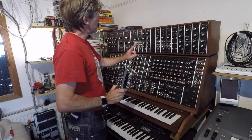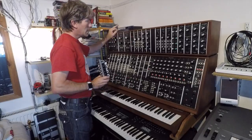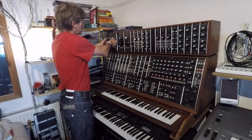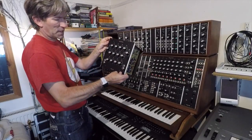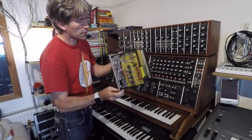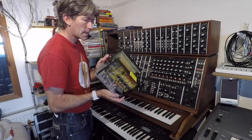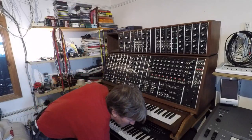But at the same time, I also want to add 19-inch rack mount gear. So I'm kind of thinking, what I've done, here's one I've removed earlier. Now this is the fixed filter bank. This is the Moog 914. Beautiful piece of engineering.